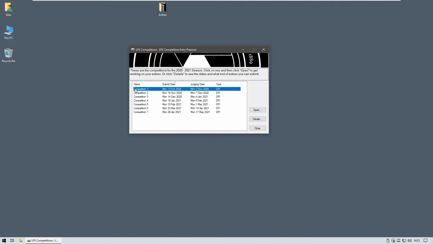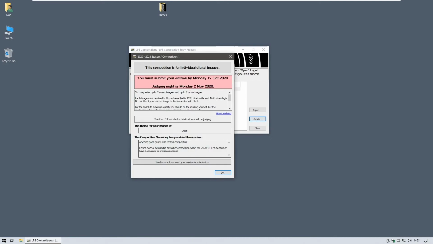Well, here we're going to take Competition 1. We select it and we can check the details of it here if we want. We know the theme's open, so our images could be anything. And here we're allowed 2 color images and 2 mono images. So we've got our images prepared correctly.